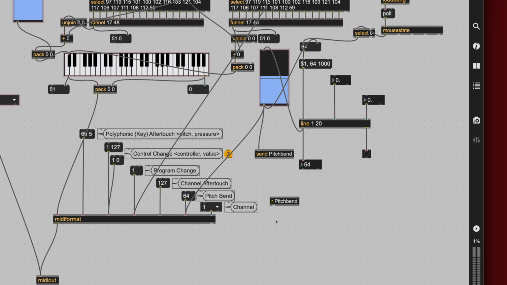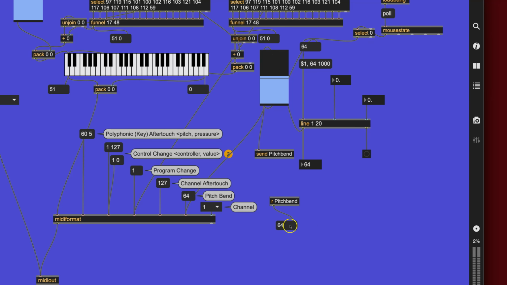And the reason for that is because it's just receiving stuff. It's like a radio antenna. So I'm going to type M for message, and I'm going to hook this to the right-hand side of that. I'm going to lock my patcher. Did you notice it immediately went to 64 because that is what's coming down this here. So with my patcher locked, now we can see that when I go up to here, it goes up to 127. When I go down to here, it goes to 0. And when I let go of it, it goes back to 64. Receive, pitch bend. That's what it does.